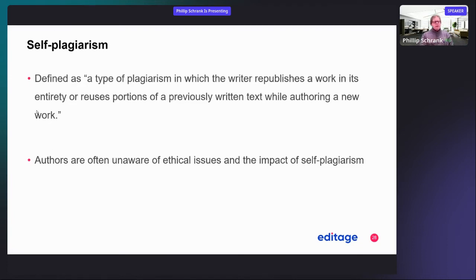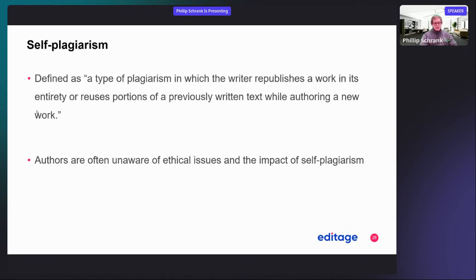But many people don't realize that even taking a little bit, like perhaps a sentence or a paragraph, you need to correctly cite that and make sure that you are either quoting it or, at the very least, giving a citation.